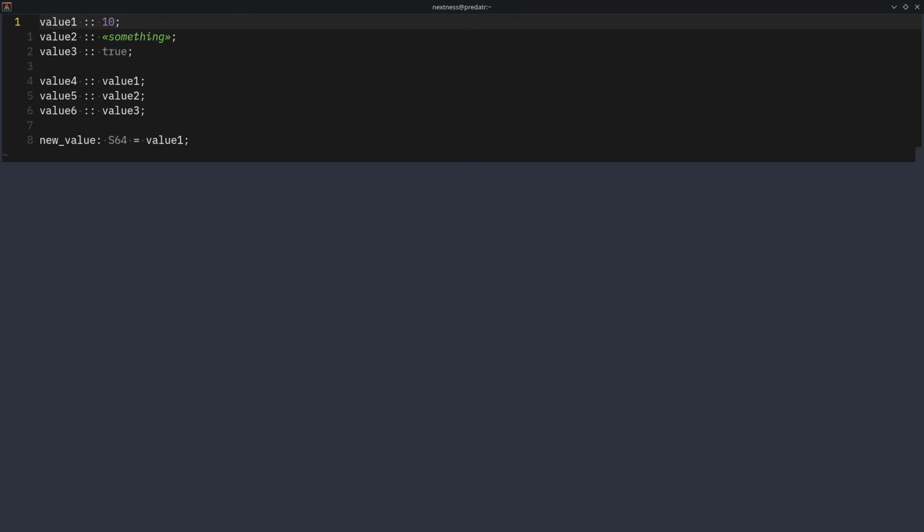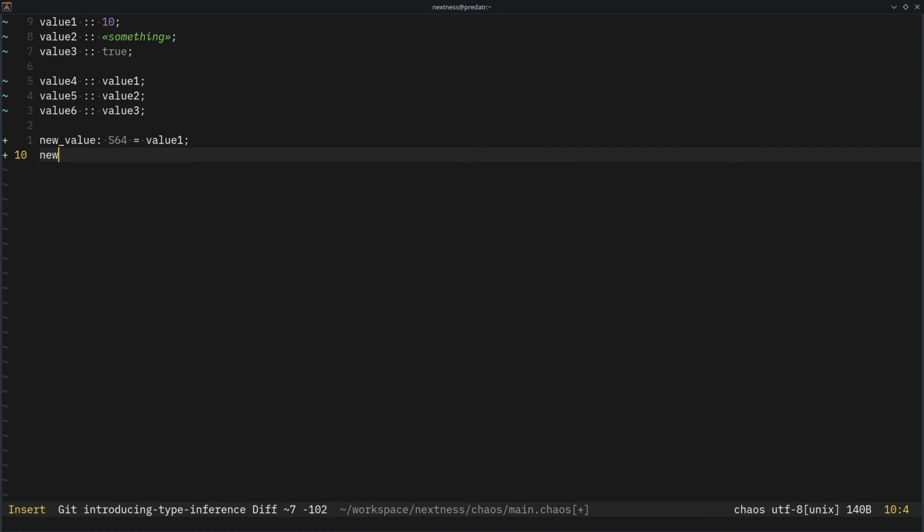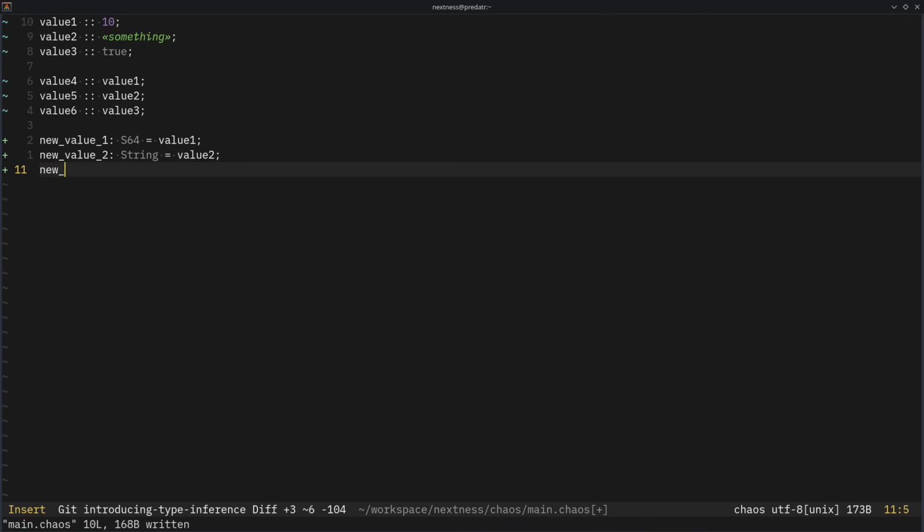So if I then do something like new value 1, or I mean 2, and this is the 1, and I say this is a string, and this is value 2, and then I say new value 3 is a boolean, and this is value 3.